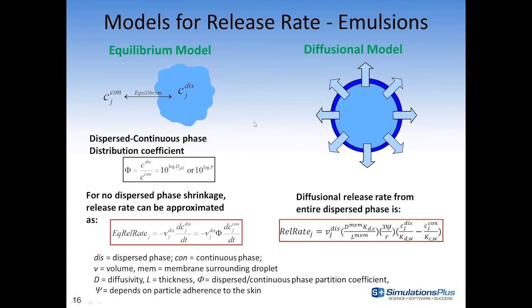A final thing to mention here, a lot of people ask about this. You can have, of course, the free-floating droplets, where there's only going to be transport between the dispersed and continuous phases. But you can also have these droplets that are going to be adsorbed to the skin. So they're stuck to the skin, and you can have compound going directly from the droplets into the skin, in addition to going from the continuous phase into the skin. So you can actually have some pretty complex modeling, depending on that adsorption area and the properties of your vehicle.